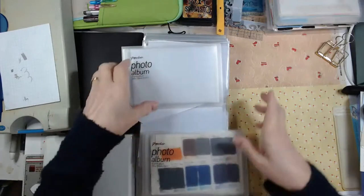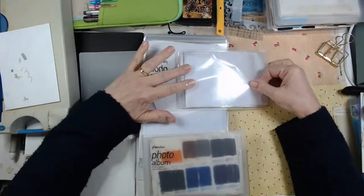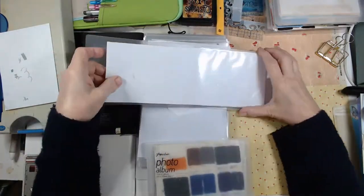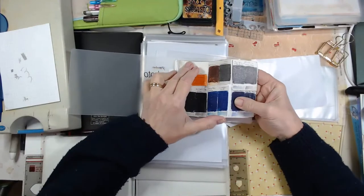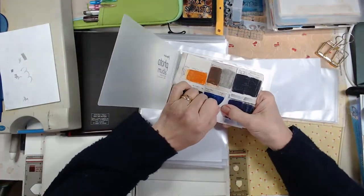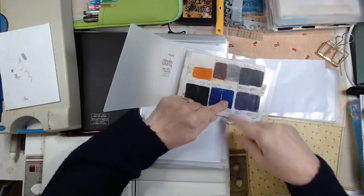So we've got the photo album. Now, it works best with this photo album because it's easy to put these cheap photocopy paper sleeves in, and then we add the colours. So this was the original one. And if you notice, I have two squares on these. The idea was that if I use more of one colour, I could rip this off and I could replace it without wasting all the other colour.